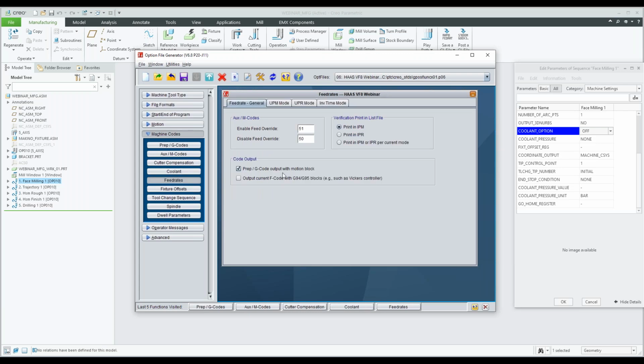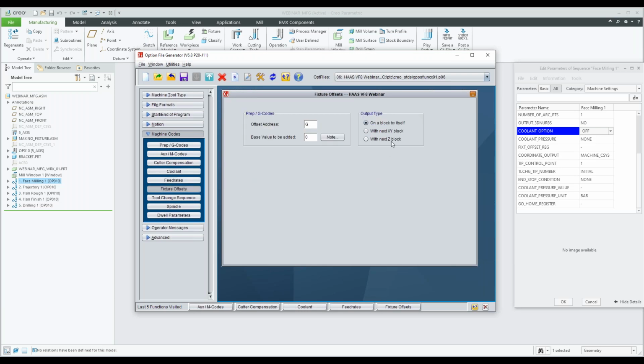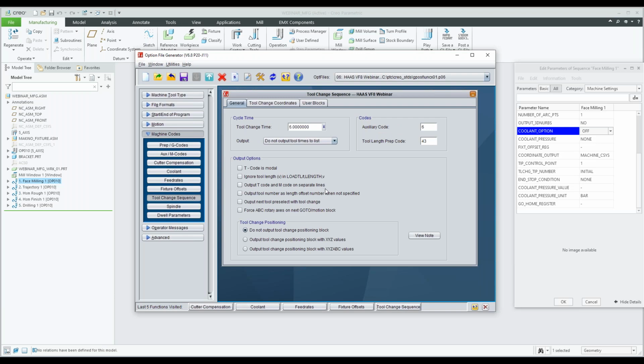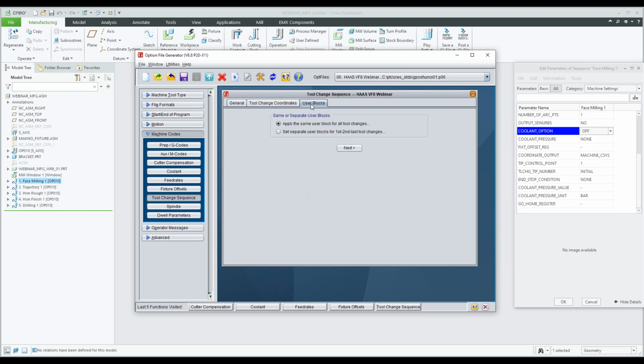Feed rate settings. This is where you will set all of that. Feature offsets. This is the window for that. And then also a big one that a lot of the guys normally change is the tool change sequence. Again, we have user blocks, which is nice, where you can specify what output you want before a tool change.